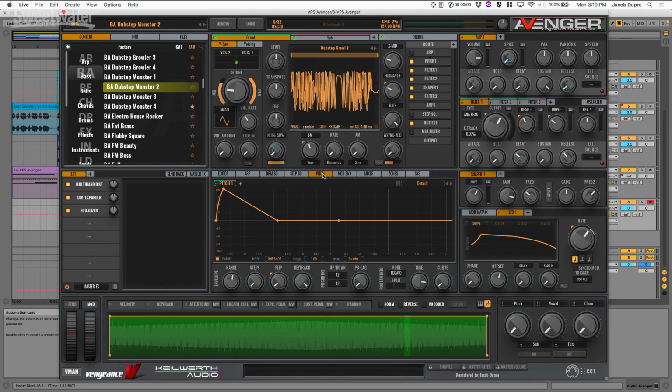With these really dirty dubstep sounds, I like to go in and do things with the pitch. So you can go here with pitch, and you can see right now this one is set to have a little bit of a little dive down and then reach center. So it sounds like this. But I can go in here and set nodes at different points if I want by double clicking. And I can create some really cool patterns which is going to be bending the pitch up and down. So that's what this would sound like.